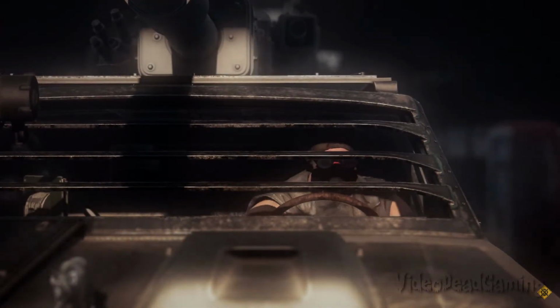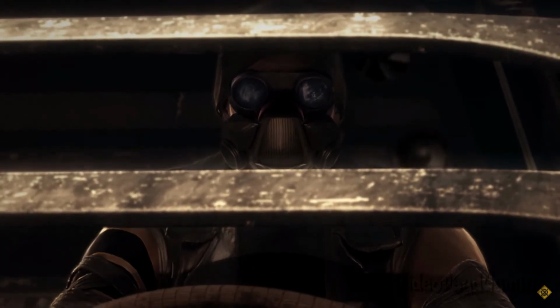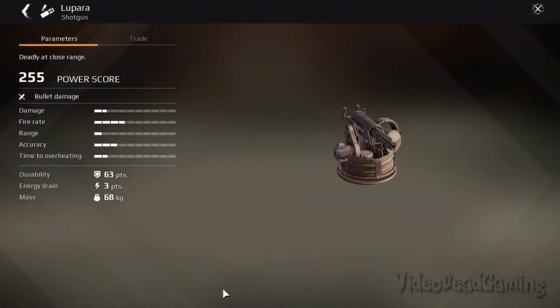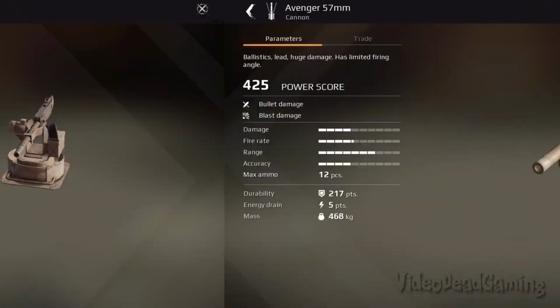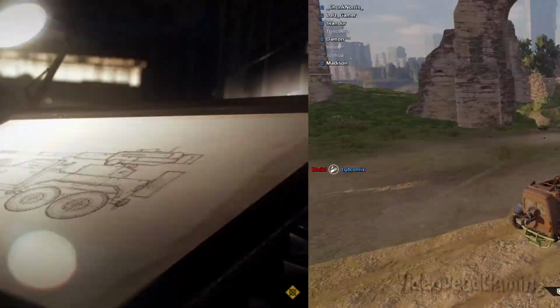Greetings Wastelanders, here is a quick guide for beginners on how to build an effective vehicle in Crossout. In the early stages of the game, you'll have 3 weapon types to choose from: shotguns, machine guns, and cannons. Choose the right weapon for whichever playstyle you wish to adopt.